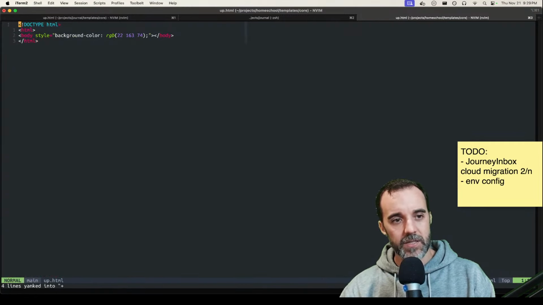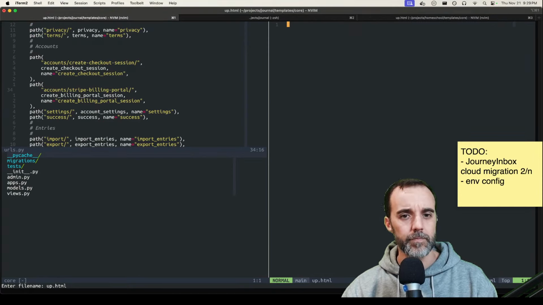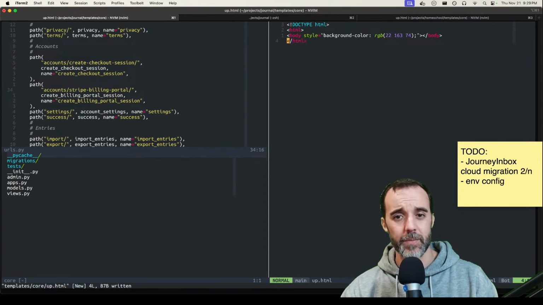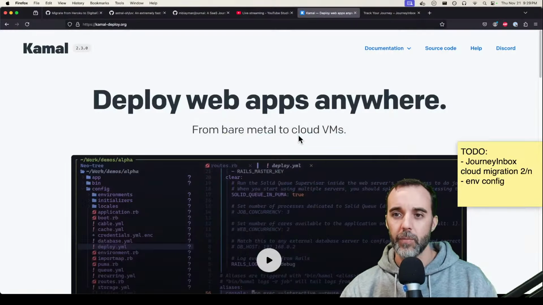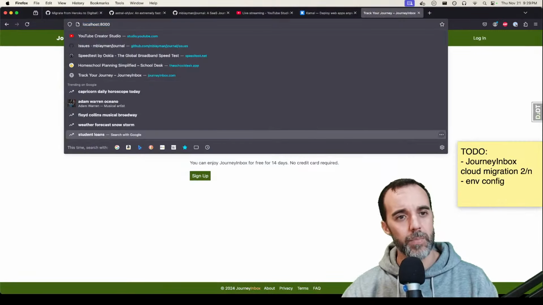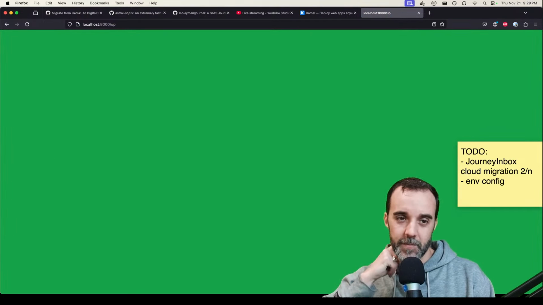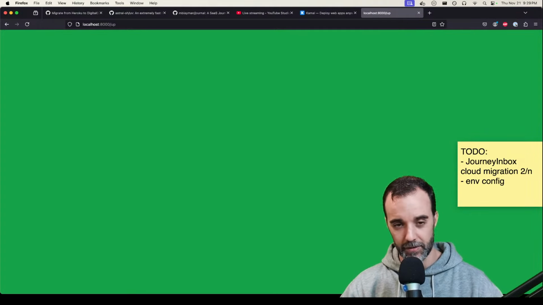So I've got this very simple HTML template. That's all it's going to respond with for this view, so that's what we're rendering here. Now that this is running, we can check out localhost up, and it's just a nice green color. So technically, after I deploy this, anybody could check the public endpoint and see up.